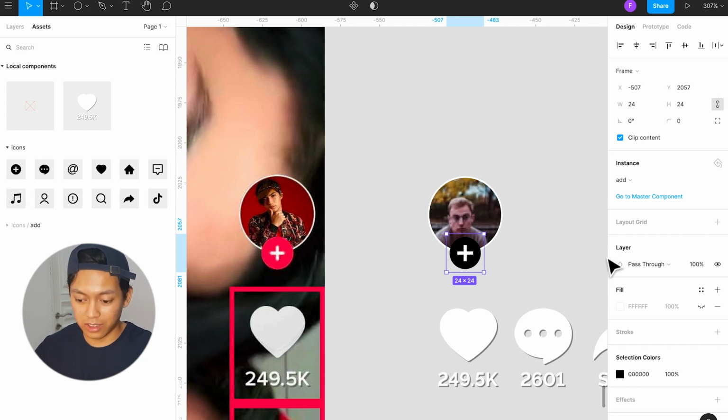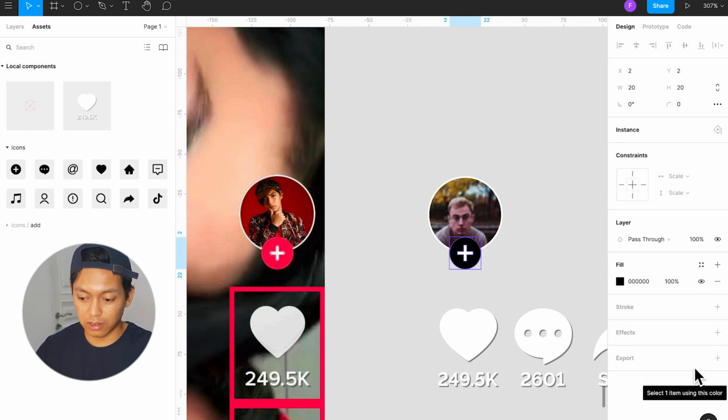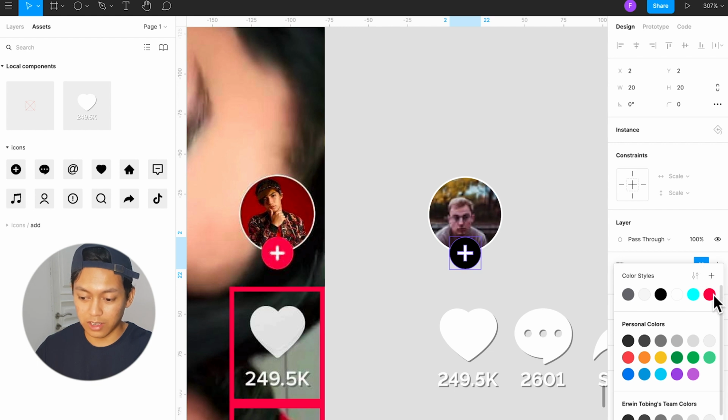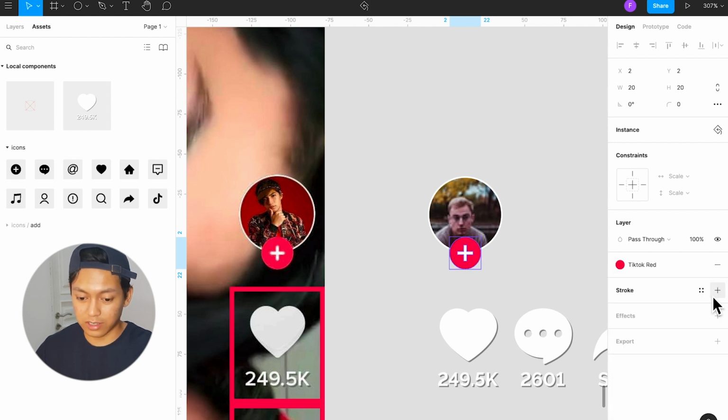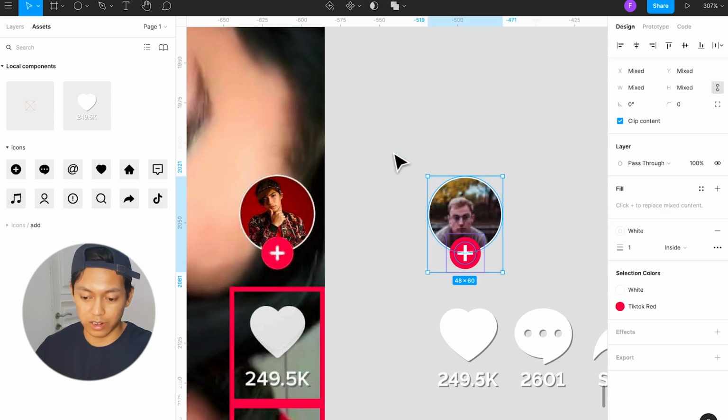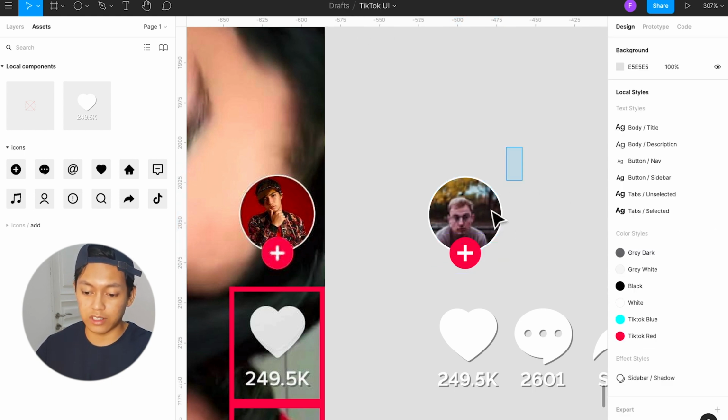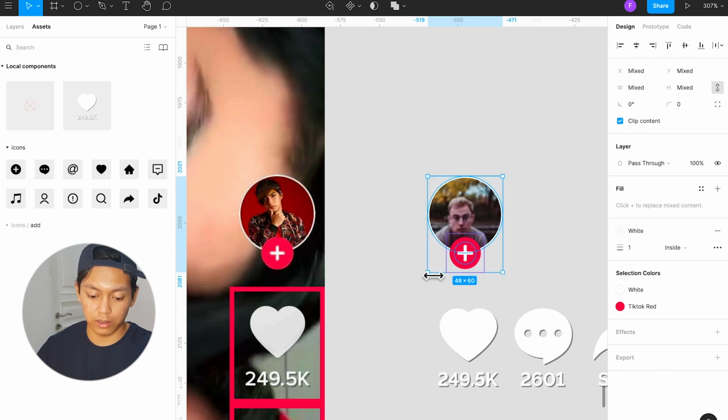We're going to turn this black into our TikTok red, so we just use the color style that's in our color library, or in our style library. And then to turn this into a component, make sure to group the whole thing first, or you don't have to group the whole thing.